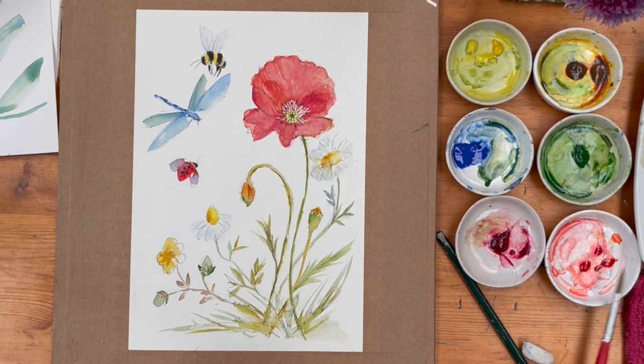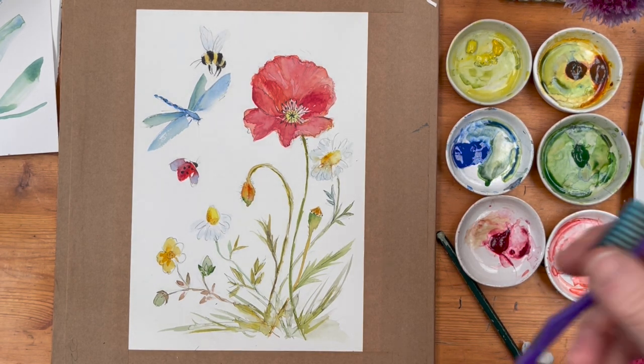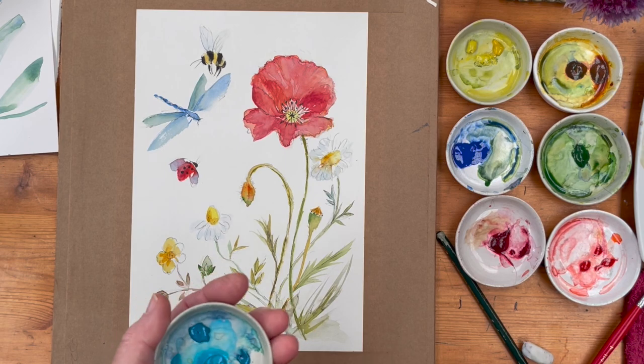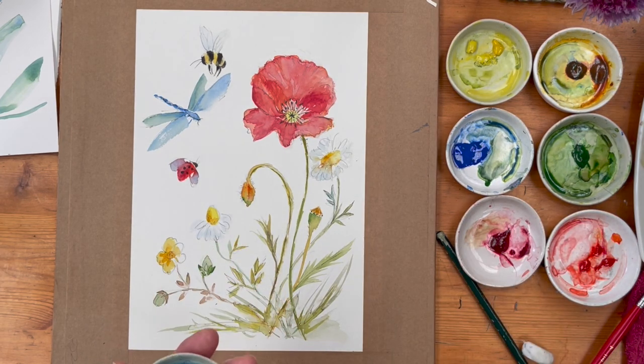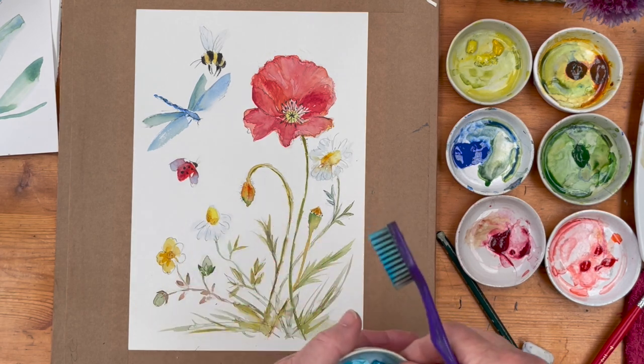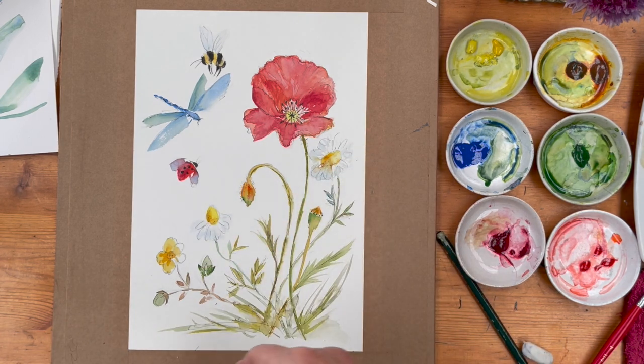And now we come to the question whether or not we should put any spatter. And I think a little bit of blue. And I really, the other day, or yesterday actually, wasn't it? I did a little tiny bit of turquoise. Turquoise, it looks like gouache, I think it is. Just a little bit. And I don't want it to go onto the poppy though, do I?